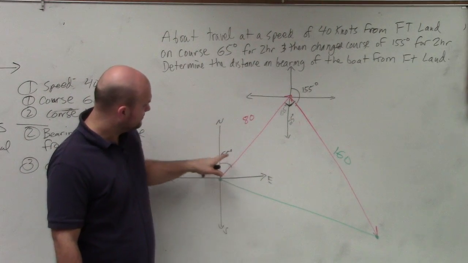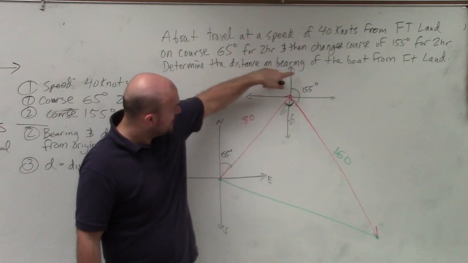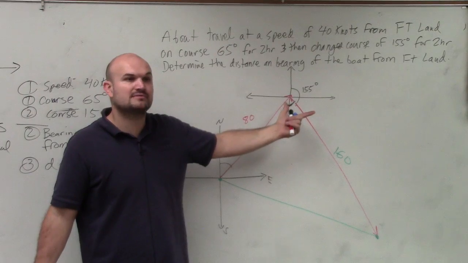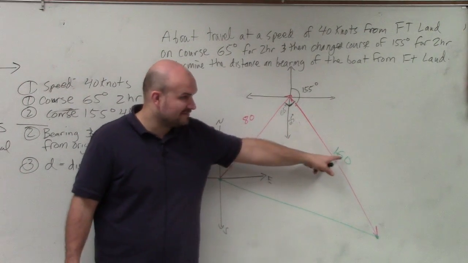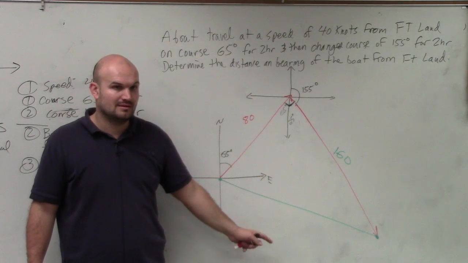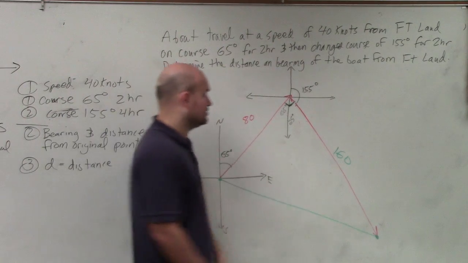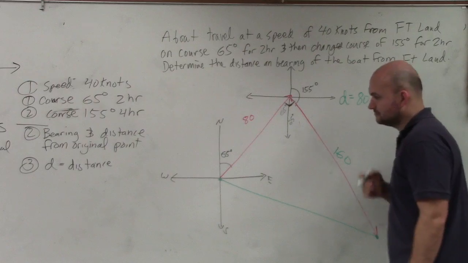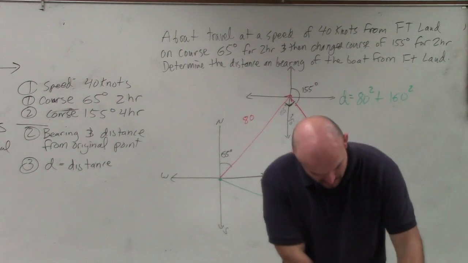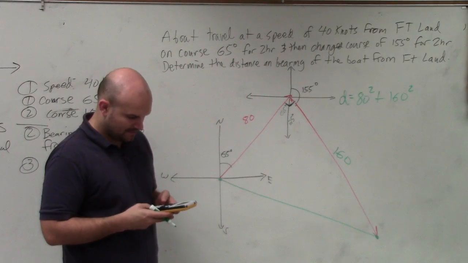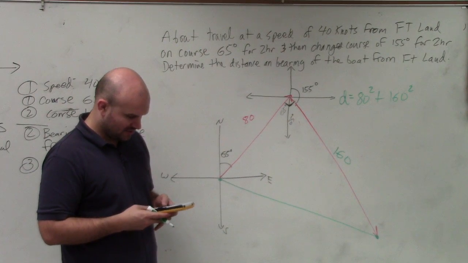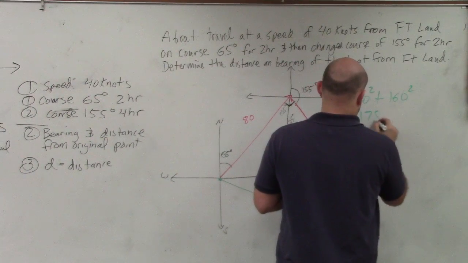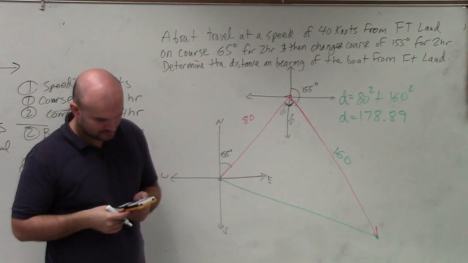Outback. Again, these are what we call alternate interior angles. Halfway around a circle is 180. If this is 155, how much farther do you need to get to 180? So that's 65, that's 25, that adds up to 90. Does that make sense? So ladies and gentlemen, we have a right triangle. We have the adjacent side and the thing. We need to figure out what the hypotenuse is. Can we figure out what the hypotenuse is? Sir, so we would say D, which is our distance, is equal to 80 squared plus 160 squared. So I do 80 squared plus 160 squared, and then I take the square root of that. And I get 178.89.